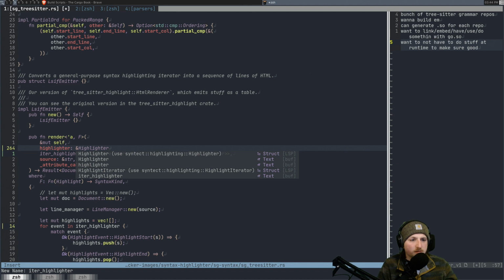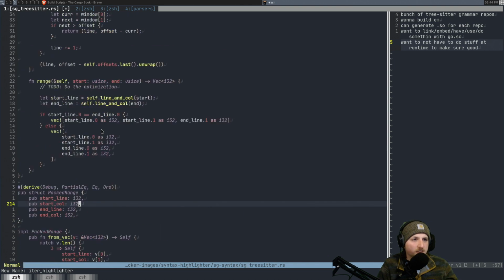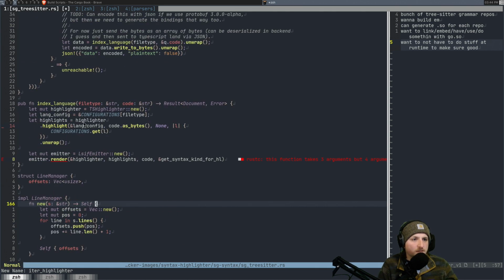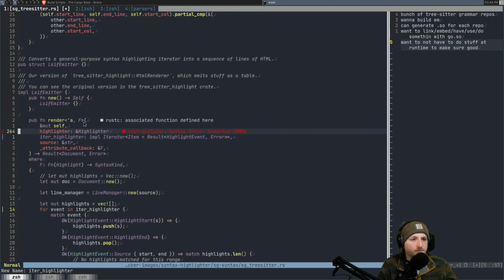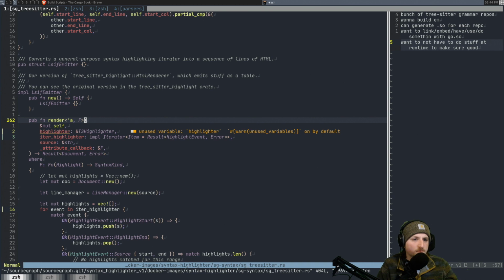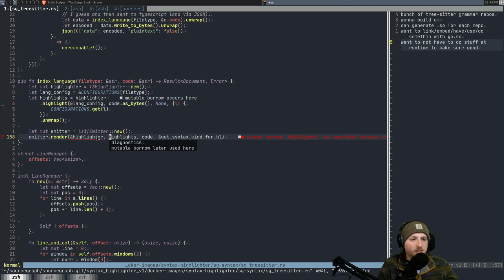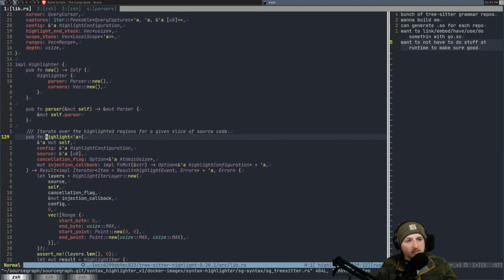What is it actually called again? TS highlighter. Okay, that will let me do that. It says can't borrow this as immutable, also borrowed as mutable. Immutable borrow occurs here. Yeah, that's what I thought, because this takes some mutable reference to itself.